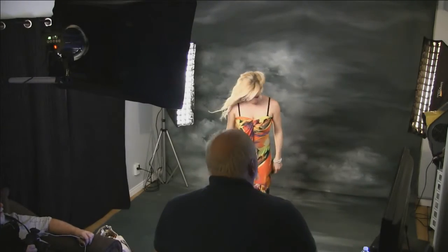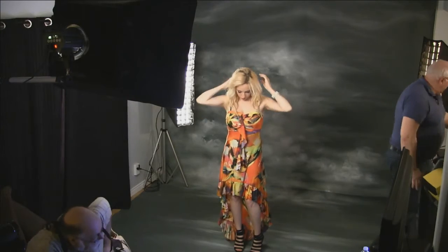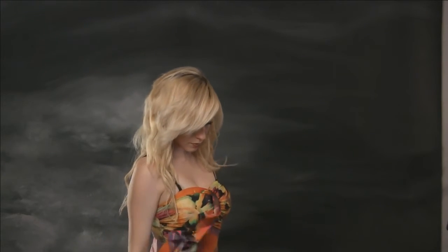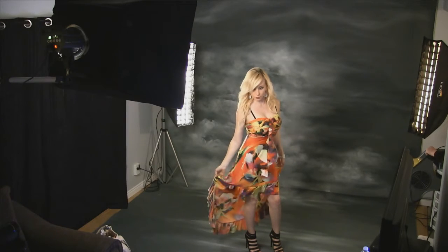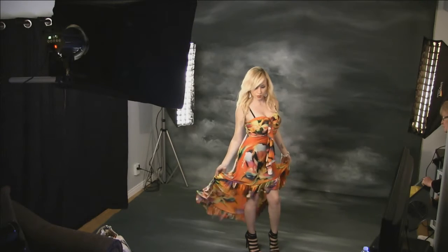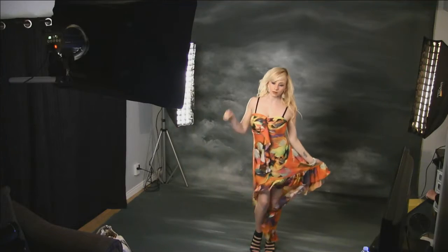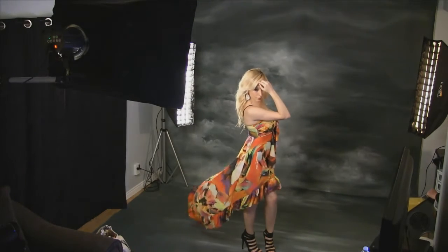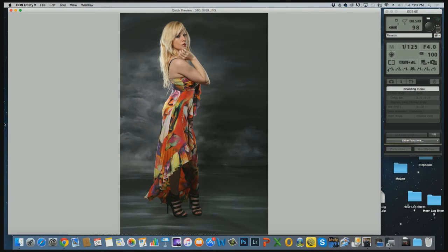Okay, now I want to do, before you change, Shayna, one more with the fan on high. I really want to see if we can get some wind action in the dress part. On the dress? On the dress. Yeah, like that. Try and get that train to fly out the back a little bit. And then Shayna, you can spin like you're having fun, like the camera's not here. You're on the beach or something, and just, there we go. Okay, just wanted to play with that.